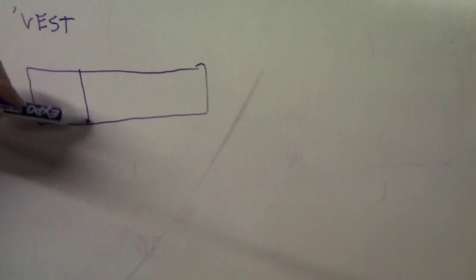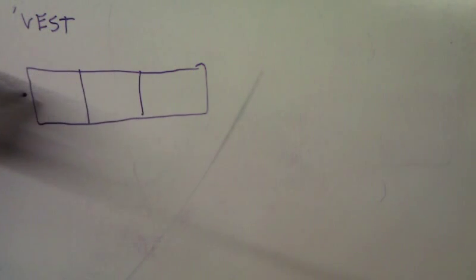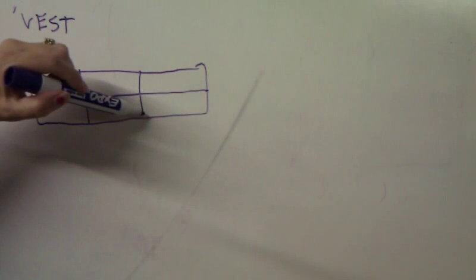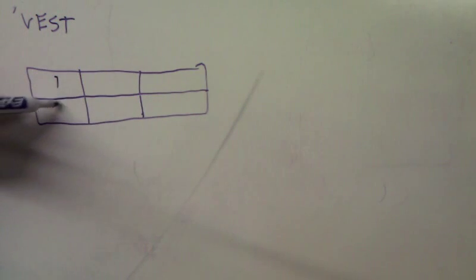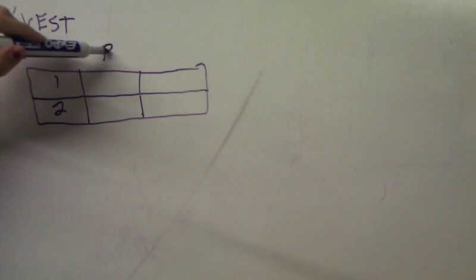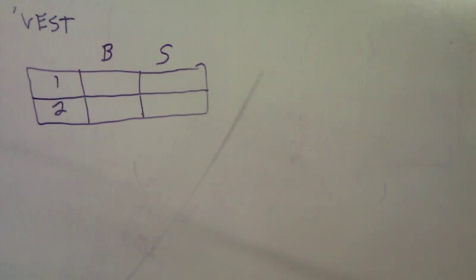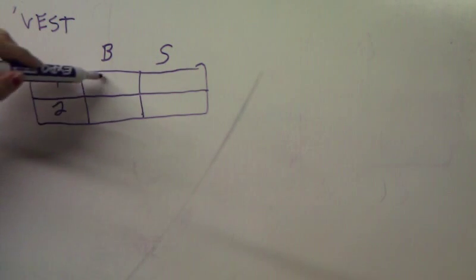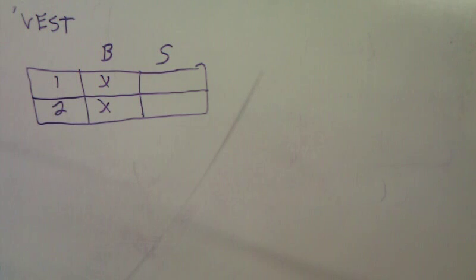The easiest way to do this one is to draw a sketch, and don't feel bad if you struggled with this one. Honestly, this one took me a few minutes to figure out as well. Okay, I'm going to label this lot 1 and this lot 2. This is what he bought them for. This is what he sold them for. It says he bought them for the same price, so we'll just call it X.